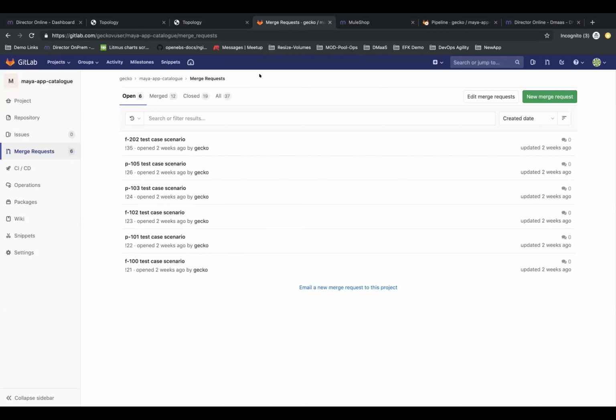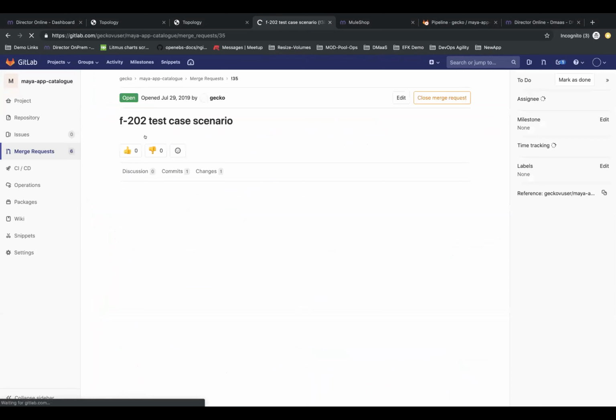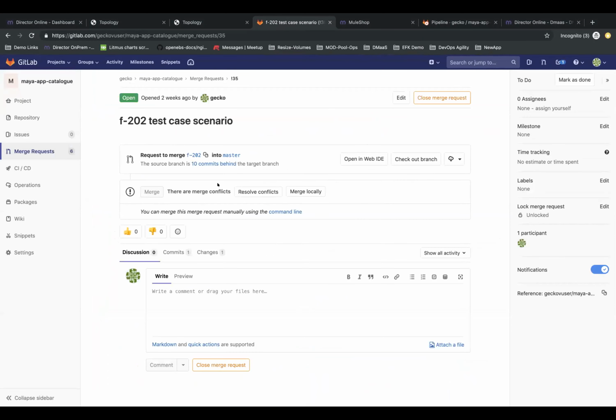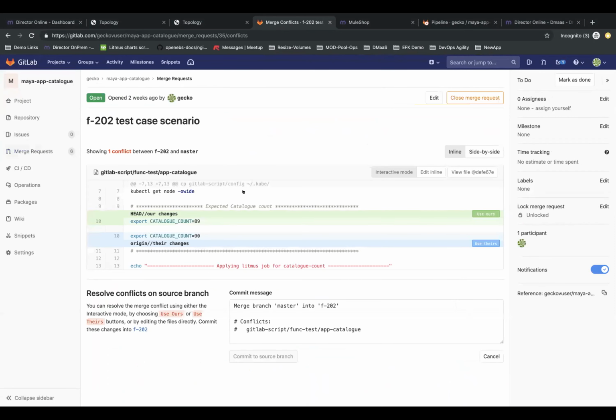So here I have a GitLab environment where I'm going to pick up this and merge this code. Let me resolve this.